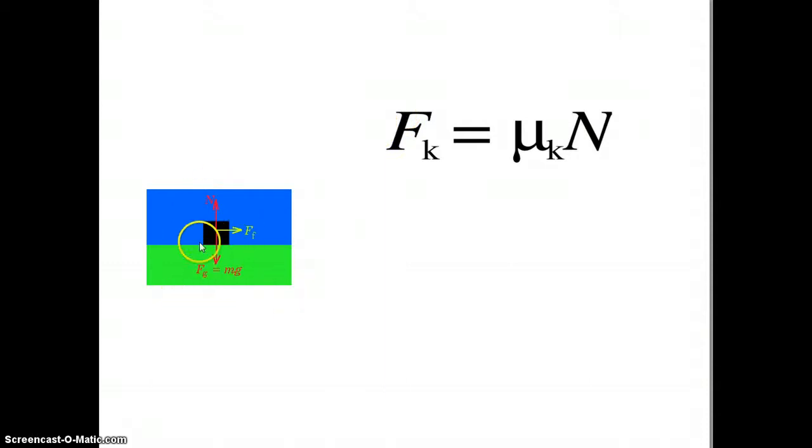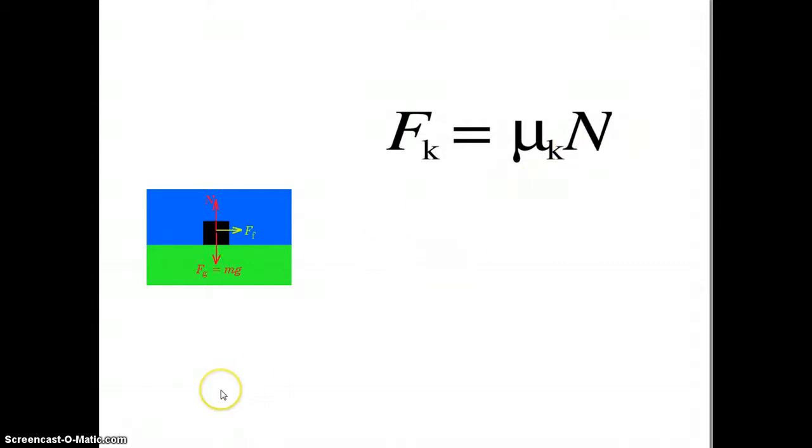This is not always the case, however. If we place this object on a ramp and incline it, the normal force will actually change. However, the weight of the object does not. So it is important to note that the force of friction, kinetic friction, is related to the normal force and not to the weight. It just happens to be a special case where it's flat, horizontal, that the normal force equals the weight.